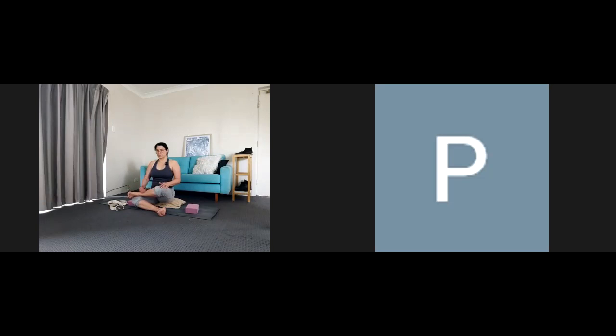Check that your shins are parallel. So as you can see here, there's a gap between my left knee and my right heel. Flex your feet. That gap will close eventually. It may not close completely for you, or it may. And it may not close in one session. I find that if I spend more time in a session doing it, the closer the gap gets. Do not push it, do not force it.